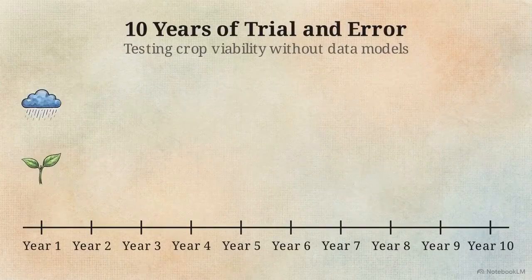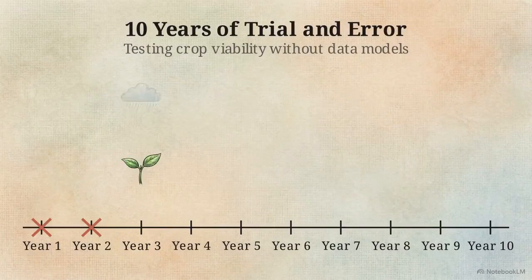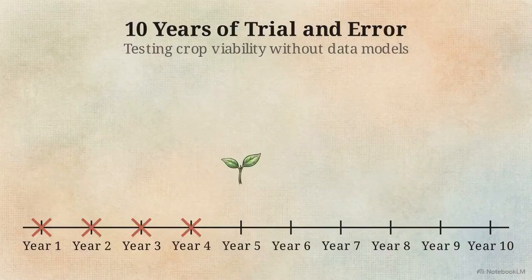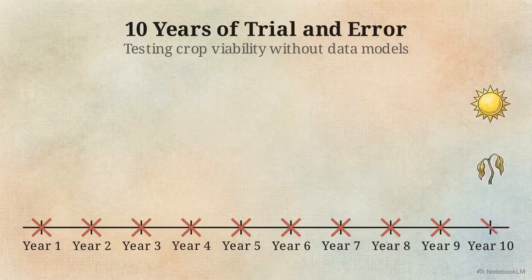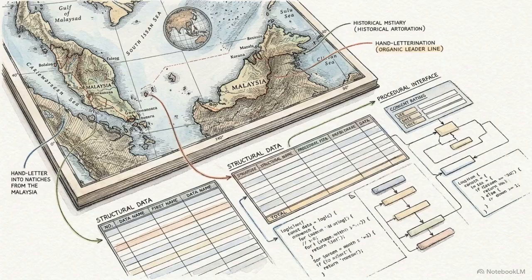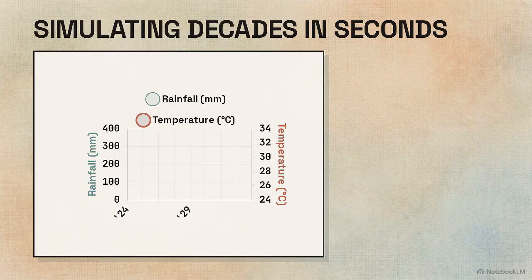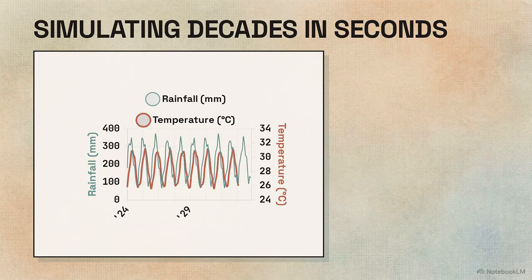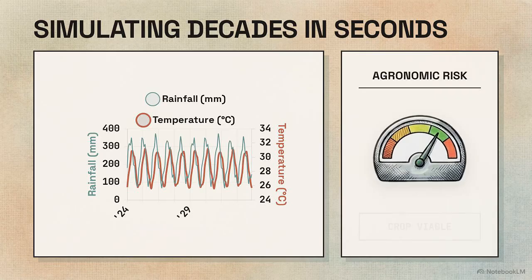Traditionally, determining if a specific crop could survive these extremes meant planting it and waiting. You might spend 10 years tracking weather patterns and losing harvests just to learn that a specific site isn't viable for that crop. MsiaGen Education AI provides a different path. By using a stochastic weather generator, the platform creates statistically realistic synthetic climate data. This allows you to test how a crop will perform under local weather conditions without waiting years for results.